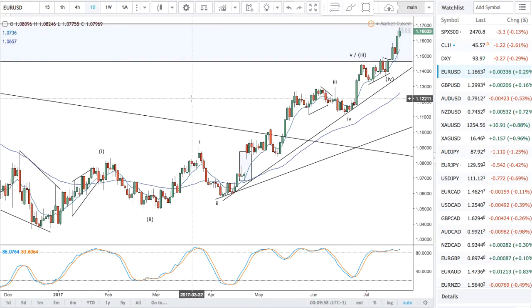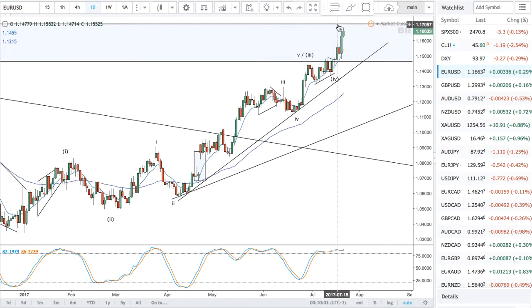Now on a smaller time frame, I still have it coming out of a triangle. Whether this is the end to wave three probably, or maybe even wave five overall. I have it marked as wave five now, but it can be taken as wave three, which is probably more likely. I am looking for this to terminate on the next high. One, two, three, maybe a bit of sideways four, and a move up to 117.5 or so, and then a turnover for a bit of a bigger correction.